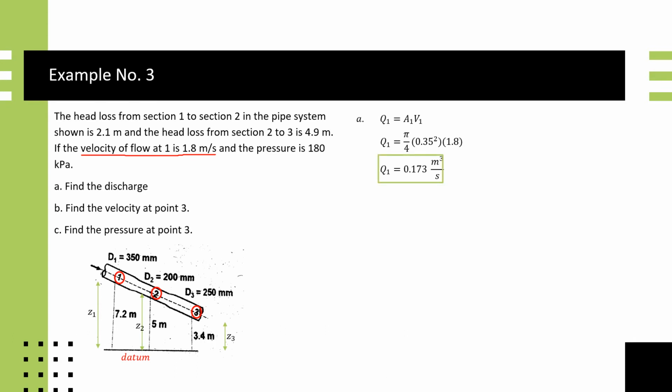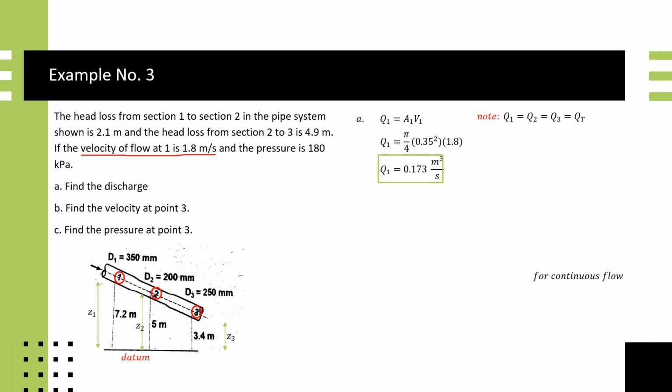So, kung papansinin nyo, ito na yung final answer. Bakit kaya? Kung naaalala nyo yung sinabi ko doon sa pagbibigay ko ng mga formula, if the pipe is continuous, if the flow of the water is continuous, Q1 is equal to Q2 is equal to Q3. So, meaning the total discharge of the pipeline is equal sa lahat. So, Q1 is equal to Q2 is equal to Q3 is equal to Q total. So, dahil dyan, ito is your final answer na agad sa letter A.